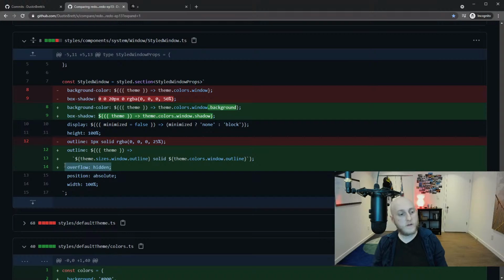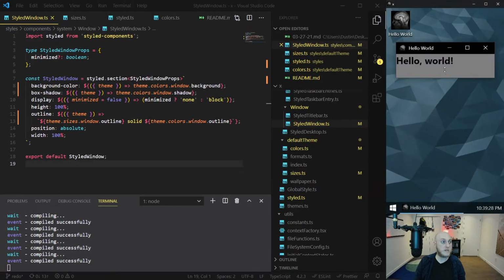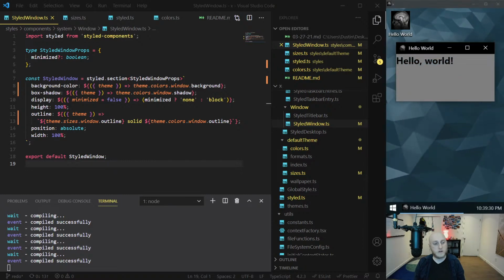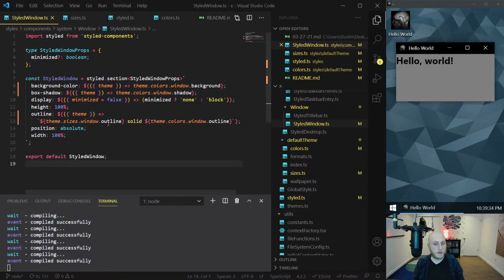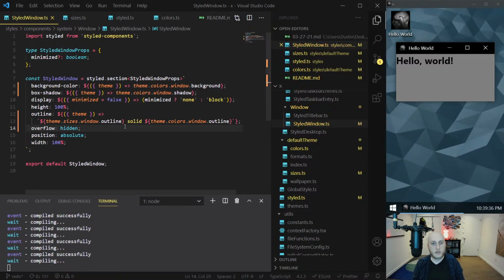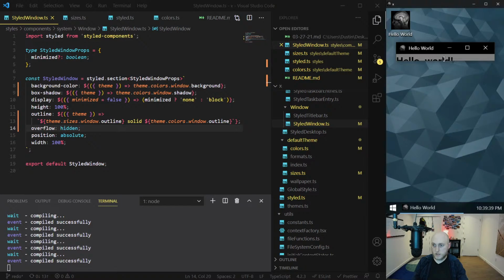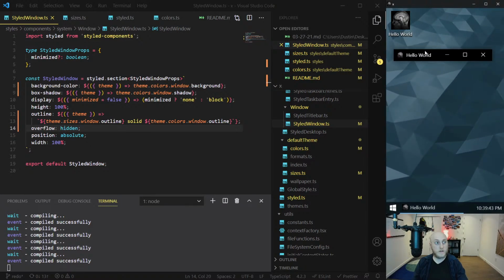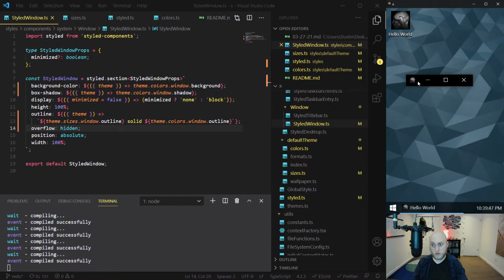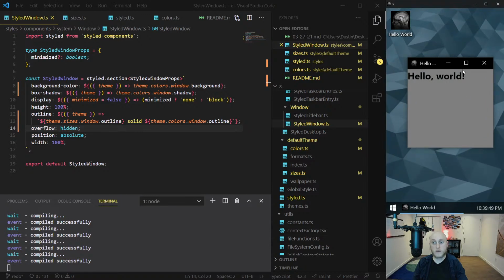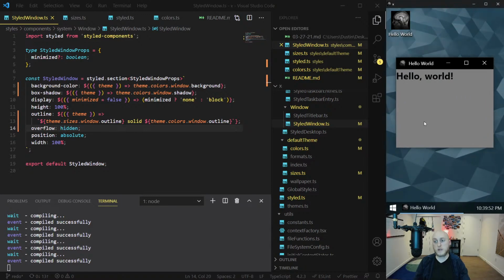Okay, so now overflow hidden, that's another important one, because if we go back to the code, if you remember here the resizing, you see how we got that hello world peeking out? That is what we're gonna fix. So we just add that right here, alphabetically speaking. So now when I resize, there we go. The window content stays there. And now that's cool. So now you can resize it to the point where you have a little bar you can move around. Just this little handy bar, and then you can make it bigger. Nice, that looks more like a window styling that I like.